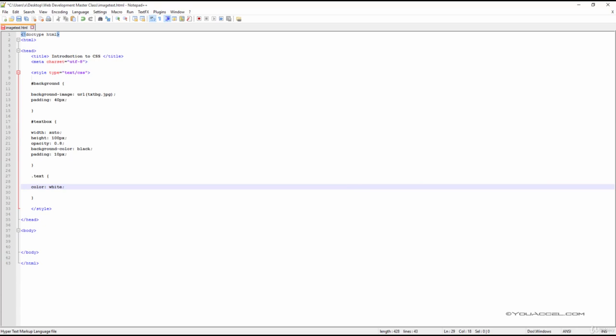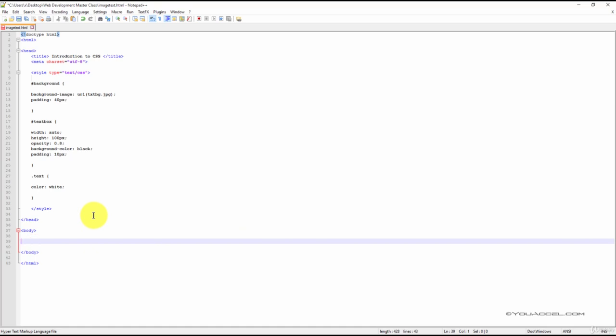With our style sheet complete, we can create our divs in the body, between the body tags. The first div will be our background, so we'll reference the background ID.